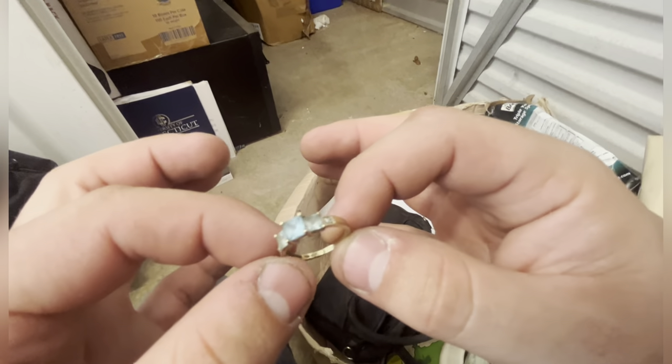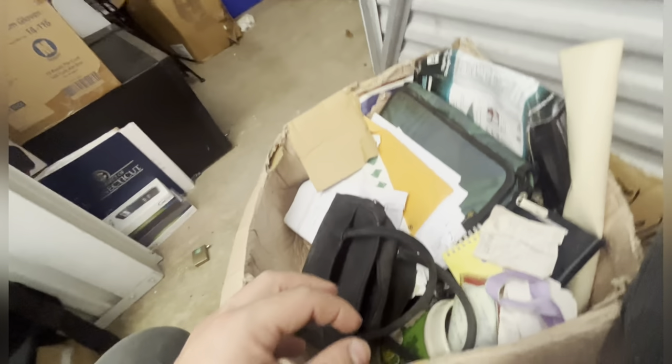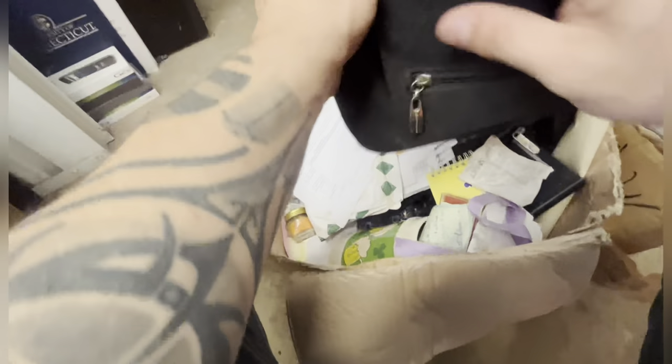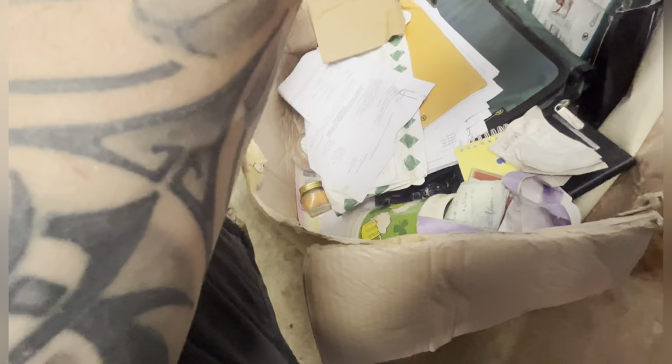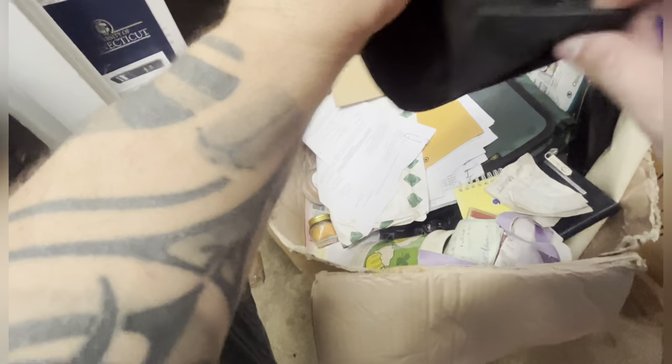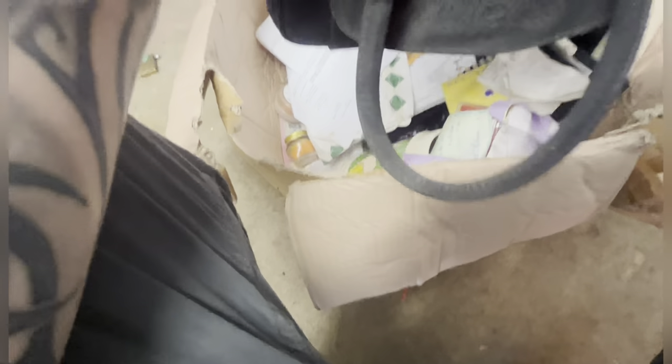There is another one — this one is also 10K guys. That's nice, that's nice. So let's see if we got more. Nope, I don't see any more, but let's check this a little bit more thoroughly. So right there, it might be about half the money back on the locker. That's not too bad, I guess.